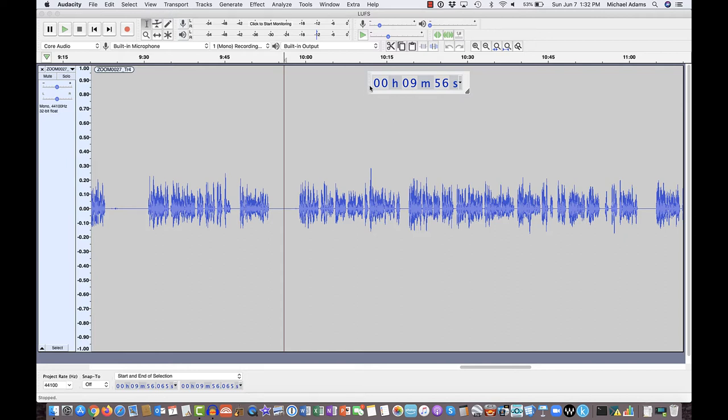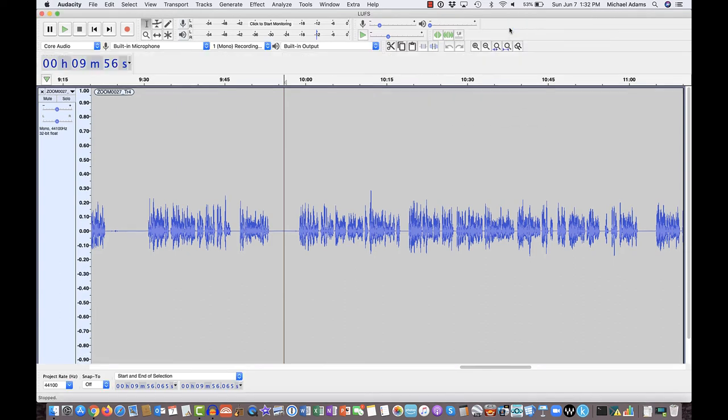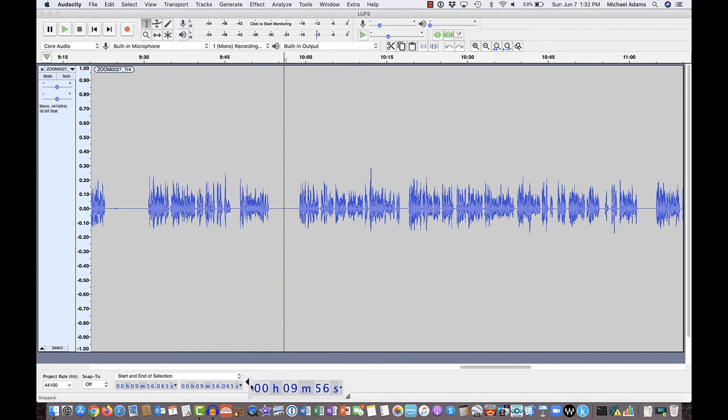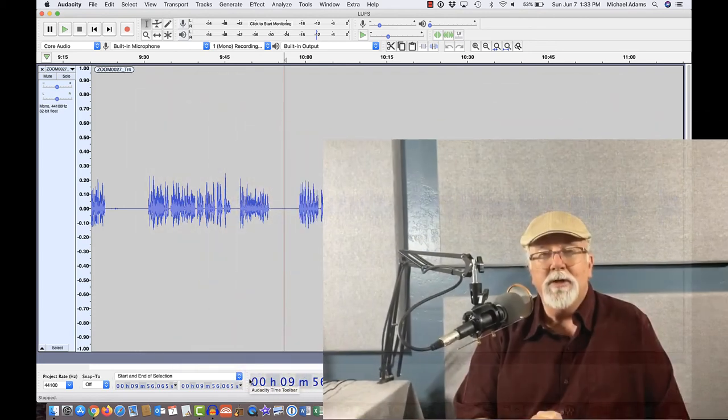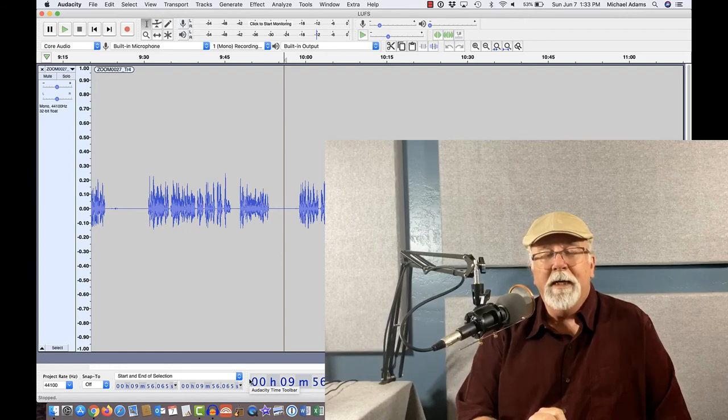Not only can you place it here within the track, but you can also dock it in the upper toolbar. And if you're done with it, you don't want it there, you can also move it back down to the bottom. So the ability to take that Audacity Time toolbar and move it around is another feature unique to 2.4.1. I want to talk about one more thing before I let you go. While this isn't new to Audacity 2.4.1, it tends to get kind of obscured by other features.